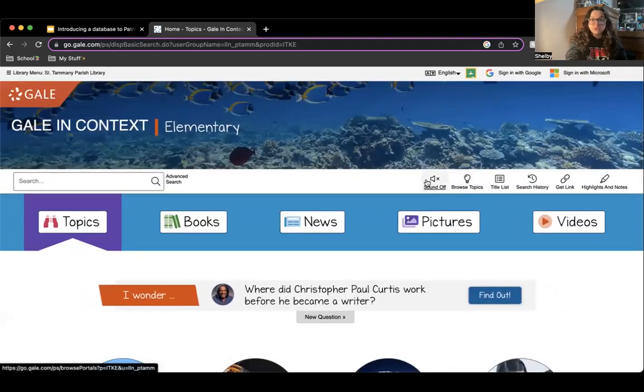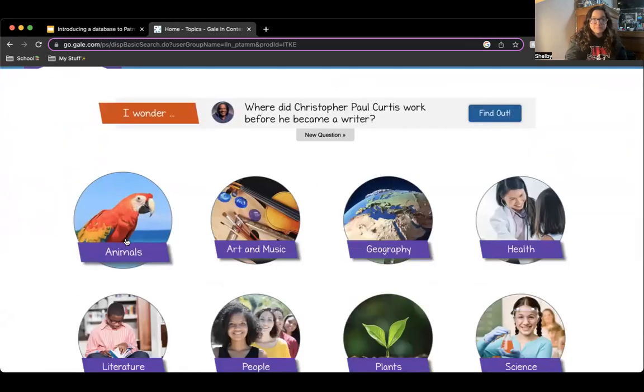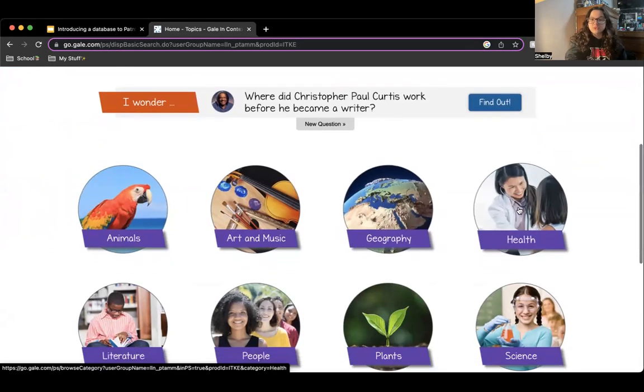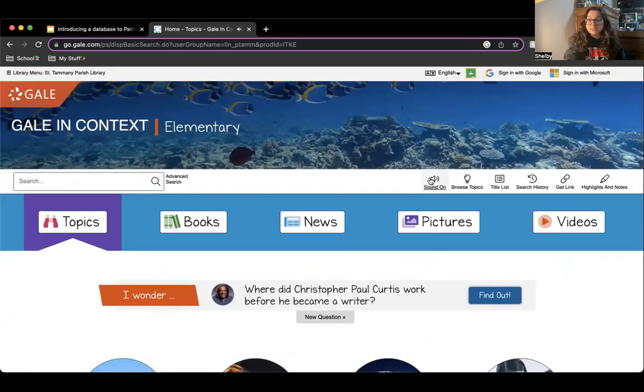And also, to show y'all this, I'll make sure it's loud enough for y'all to hear. Maybe Animals. There we go. Did y'all hear that? Okay, let's go to this one. Geography. For those people who can't read or don't know what it is, it allows you to hear. Health. So I'm going to turn it off because it kind of interrupts me a little bit.